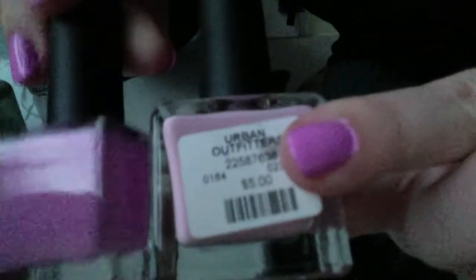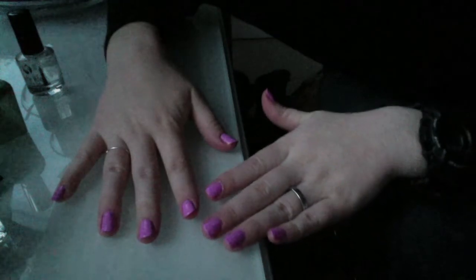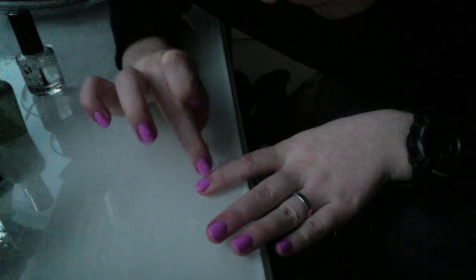If you want a comparison, lavender and pink. Two completely different colors. Anywho, that's my obsession over the difference between lavender and pink. Because a lot of people don't know that difference. Especially when it's very light and bright lavender like this.